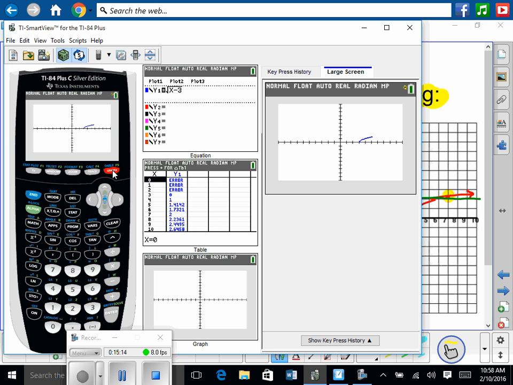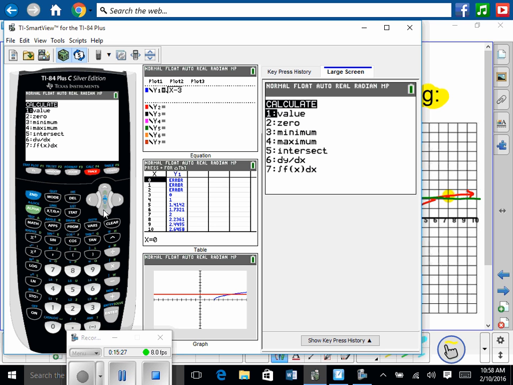So it's going to show you, there's my square root function, there's my line. Now we want to know where they intersect. Don't try to count. You might be off. To the human eye, it might be a little bit hard to do. So you'll do second trace, go to intersect.